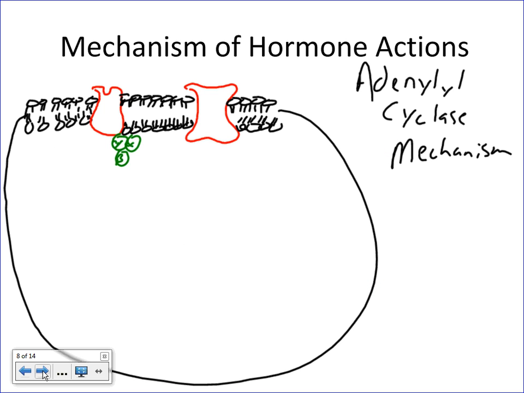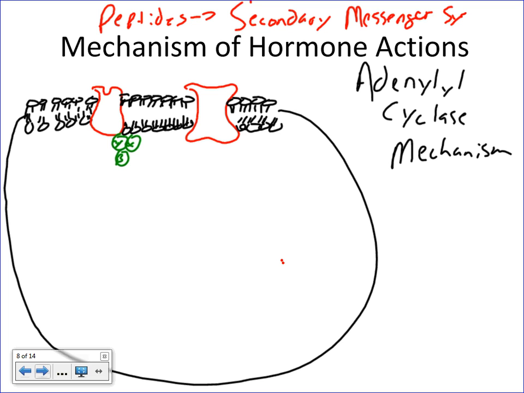Okay, now, how cells interact with these various hormones is also influenced by the chemistry of these hormones. The peptide hormones, i.e. the proteins, remember, are unable to cross the cell membrane. Since these cannot cross the cell membrane, there has to be some other mechanism used in order to elicit the effects inside of the cell. And these peptide-based hormones are going to use what are called secondary messenger systems. Secondary messenger systems.